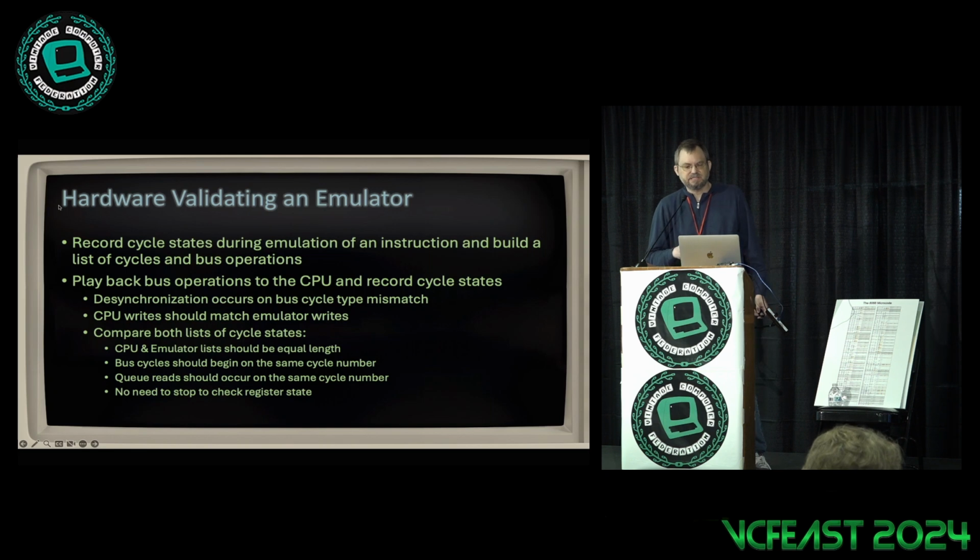So we can build this into our emulator now that we have a protocol to use. All we have to do is, well, this is what I did in MartyPC anyway. When I run an instruction, I record all the cycle states that the emulator generates, and I build a list of bus operations, reads and writes and such. And then I play that back to the CPU, and I record the same cycle states. And they should just match, right?